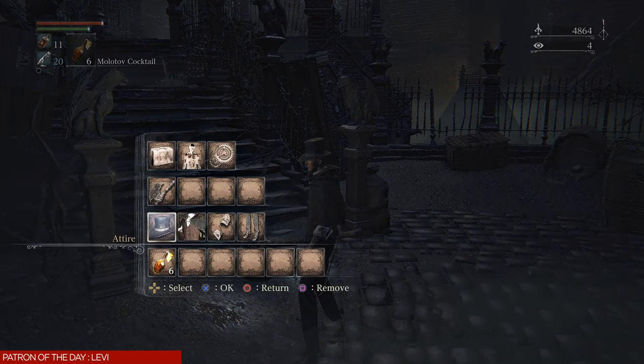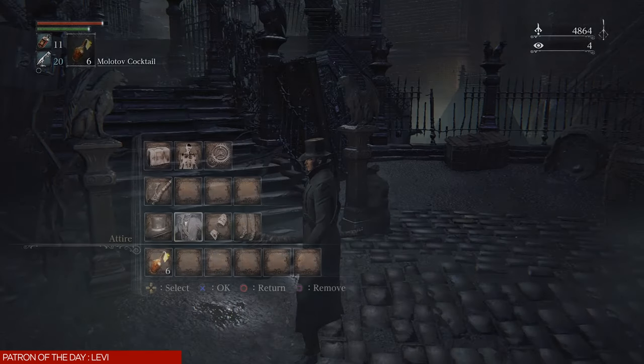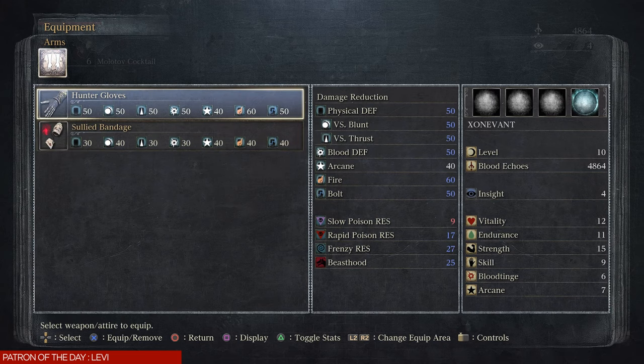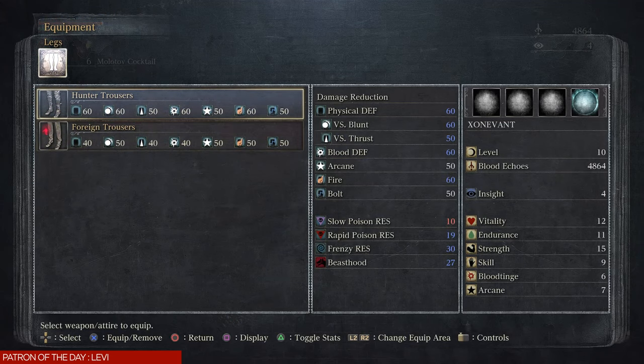Before we advance any further, go ahead and take a second and replace your current outfit with the hunter set that we just picked up. And notice in the middle of the screen, each time you do that, you're going to be seeing a lot of numbers in blue. That lets you know that you're getting an added benefit to all of your defenses.